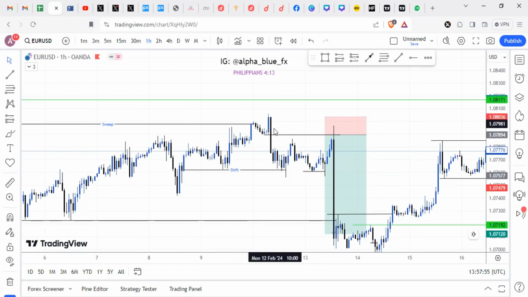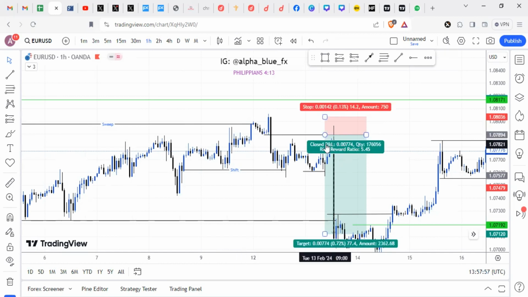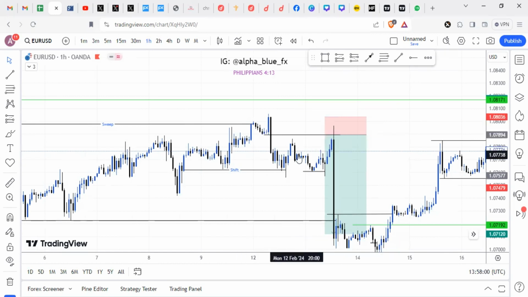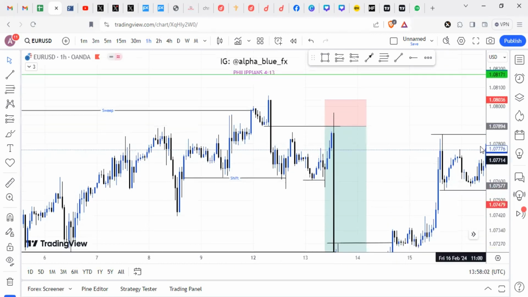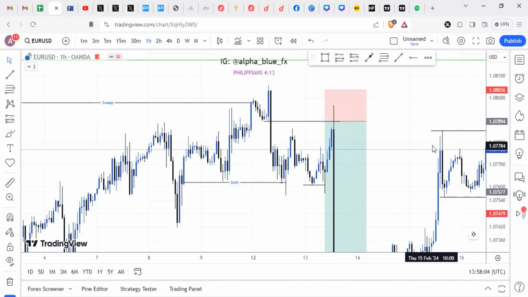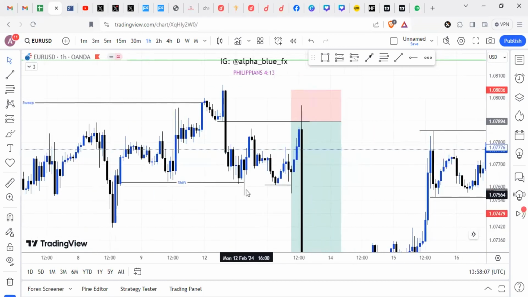So I saw this order block on the 1 hour, and then I marked it out and set my sell limit right here. So what the market then did that made me more confident to look to enter this trade was that price started coming back up.